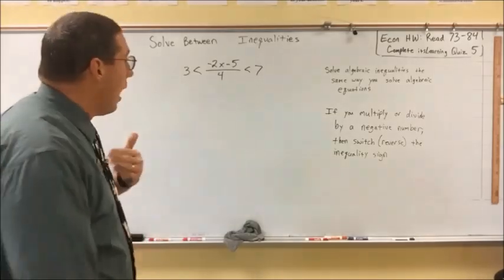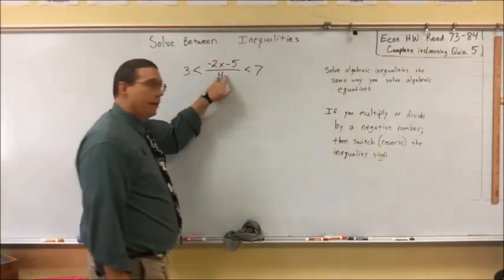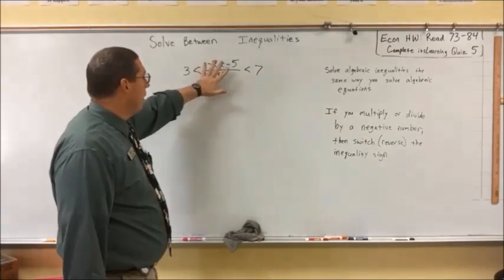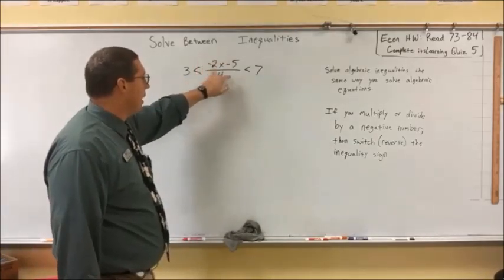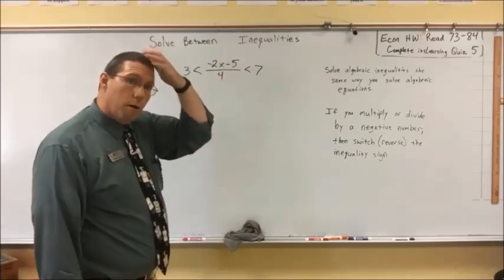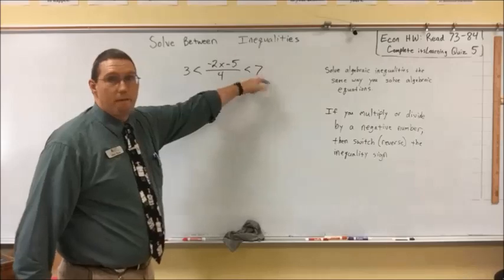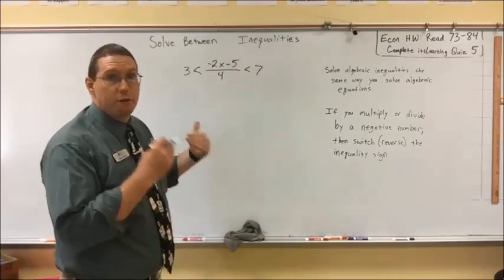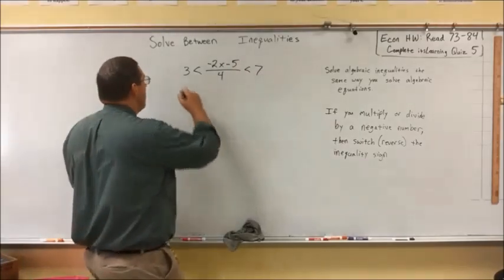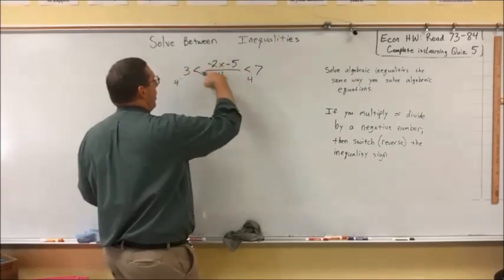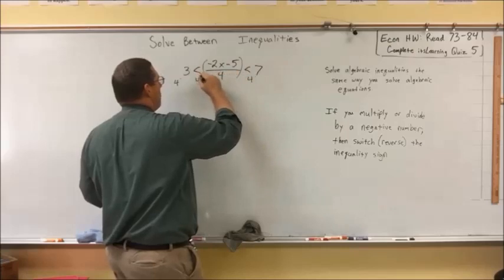And so the first thing I want to do is I don't like this denominator of 4. I want to get rid of the fraction. So if I multiply by 4, I can cancel the 4 as the denominator and I won't have a fraction anymore. But if I multiply this by 4, I have to multiply this by 4 and this by 4. All parts, we have to do the exact same thing to all the parts. So if I multiply this times 4 and this times 4, I can multiply this whole thing also by 4.